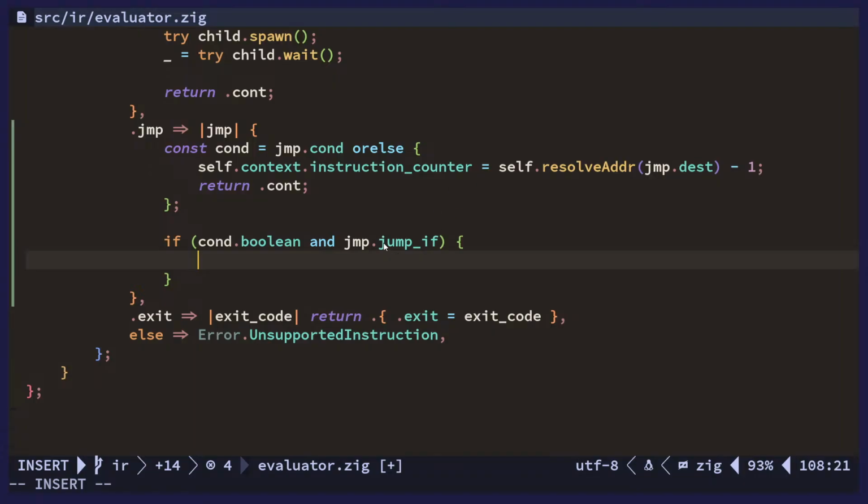And this is used for negating the condition. It's like putting a not at the start, because when we do an if, we want to jump to the else branch if the condition is false. But if the condition is true, we want to keep going into the true branch, or the then branch. So that's how I did it there. But anyway, if both of these are true, we want to execute the jump. So we will say basically the same thing here. There we go.